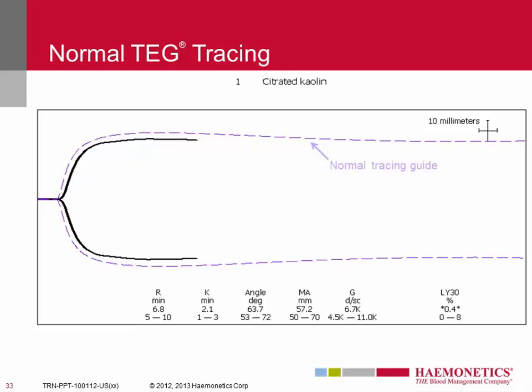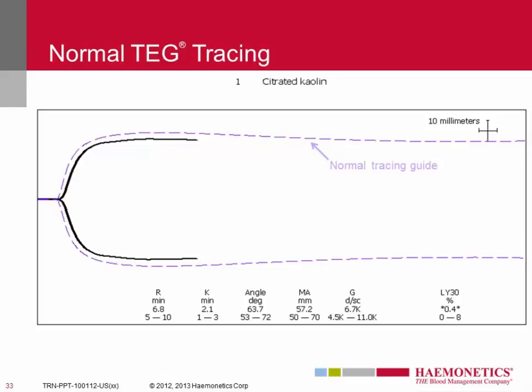And oh, by the way, these normal ranges may not represent your patient's normal ranges. Tom's team has already identified what those are. So I'll speak to these generally, but don't hold me to these normal ranges relative to your patient population. So here's the R time, or ACT, on your patient. And down here at the bottom of each screen, you have R and the actual value and the range. And this is in minutes.